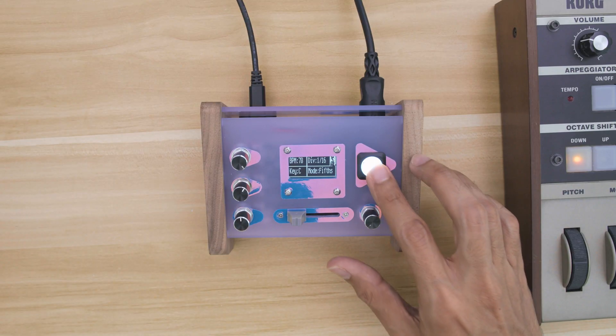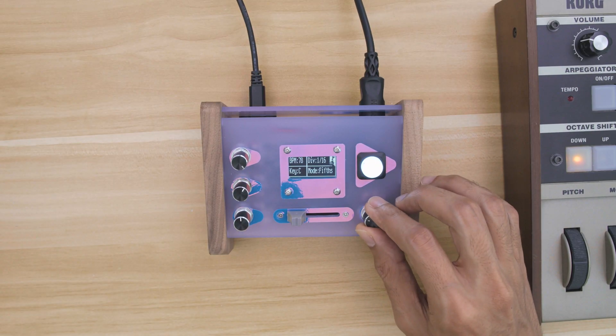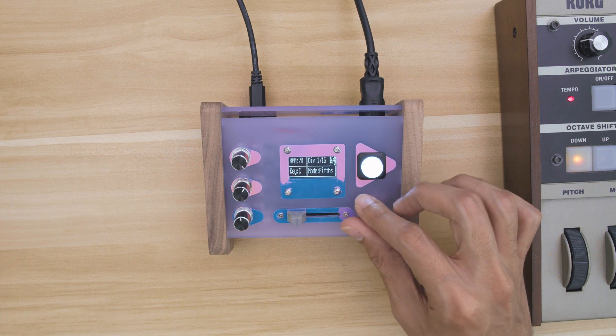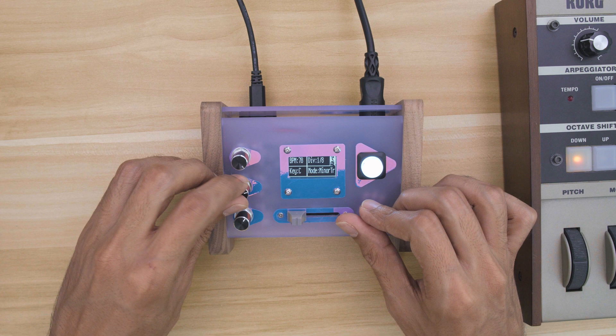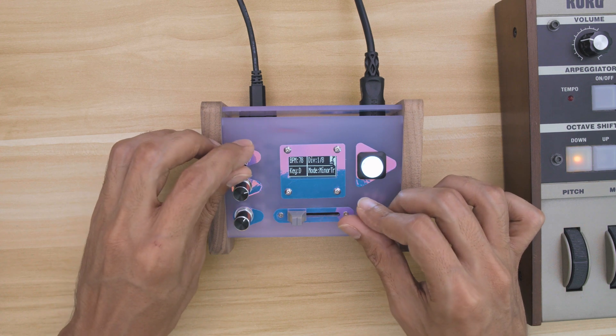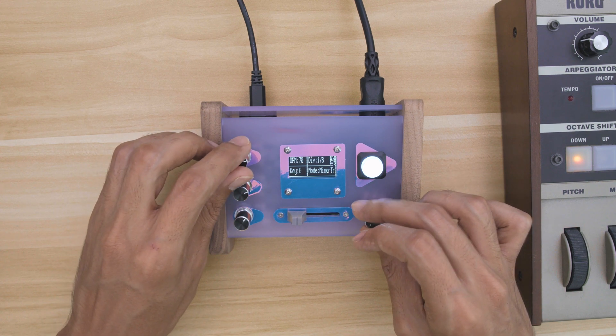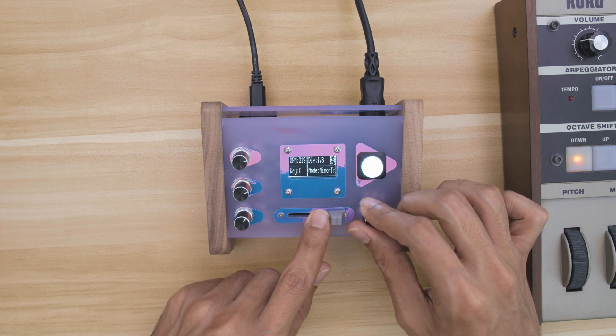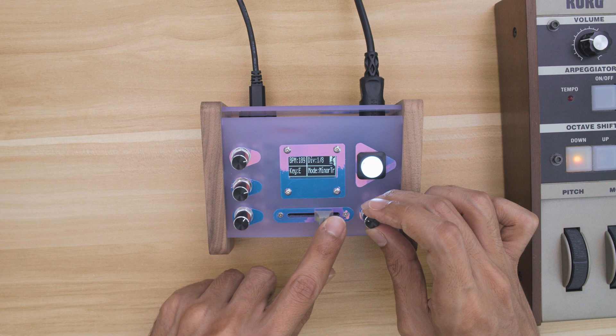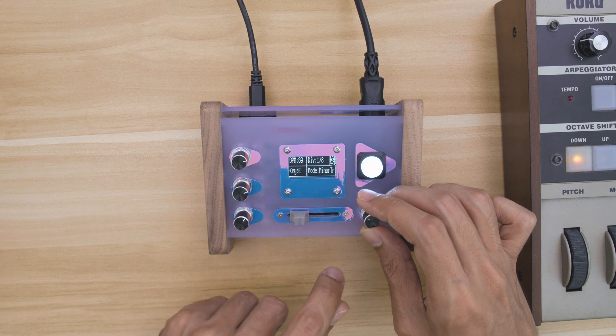To start playing, press the push button. You can adjust modulation to change the shape of the sound. The note division lets you adjust the length of the notes. You can switch between different modes like minor and major triads. Dial in the key of the pattern to create your own arpeggios. Use the slider to adjust the beats per minute. Blinka also nods her head along with the BPM, acting a lot like a metronome.